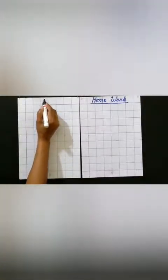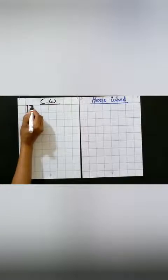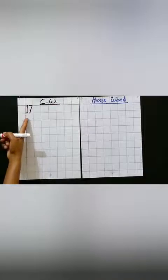And now let us move on to write 17. Which number shall we write? 17. Very good. So please write down C dot and W dot as usual. Alright. Very good. So first of all we have to write down 1. Then do you remember 7? So right side we have to write down 7. Okay. So small sleeping line and slanting line. What is this? This is 17. This is 17. Very good.